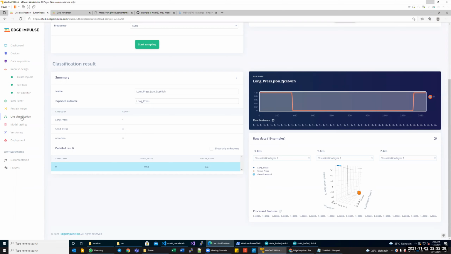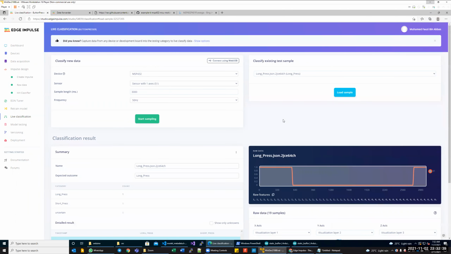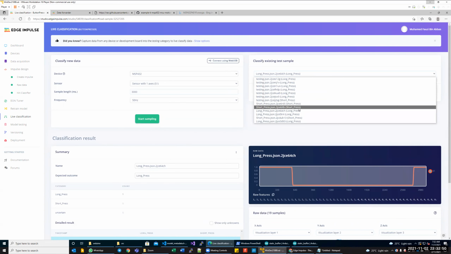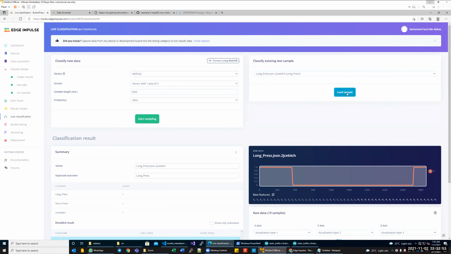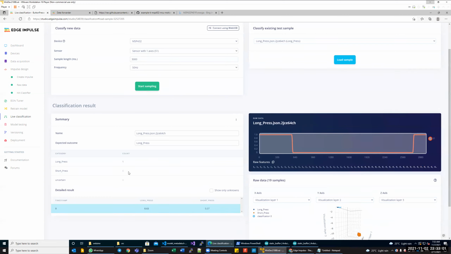So I showed you an example of how you can sample a test and do inferencing on the model that they have trained, as we showed in a previous video. Another way to do it, and we did it by clicking on start sampling, is using existing data for your testing and testing it against the model itself. So for example, we are choosing the long press test case that we did earlier, and we are testing it with the model itself, and we have gotten a barely passing rate of 0.63.